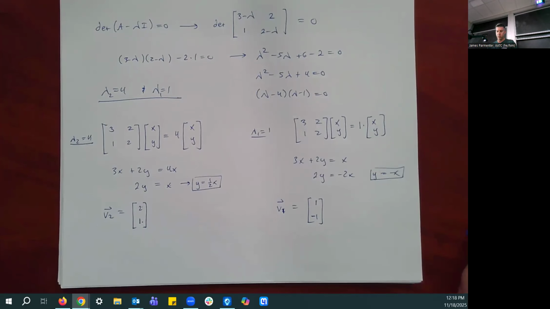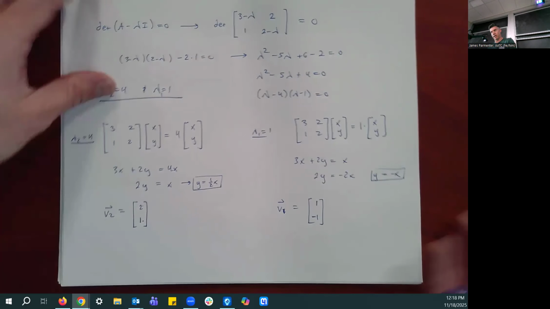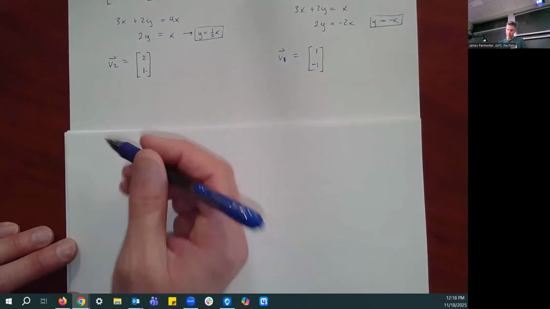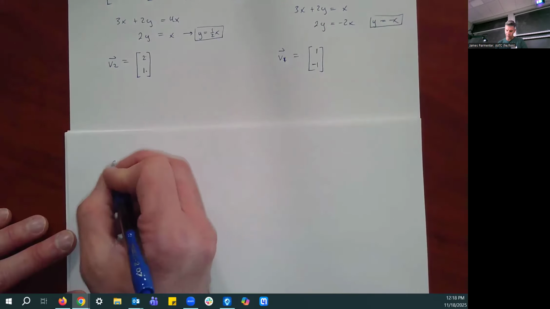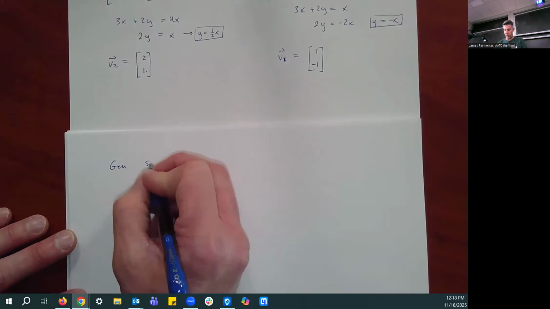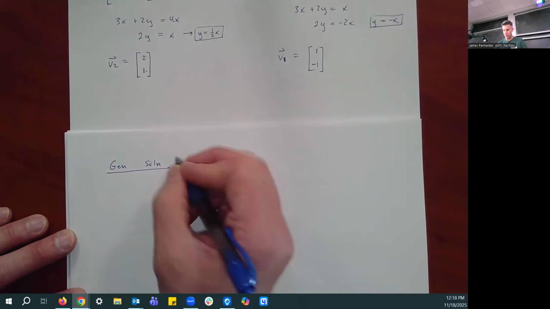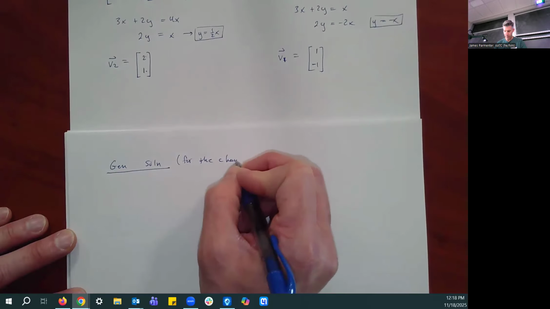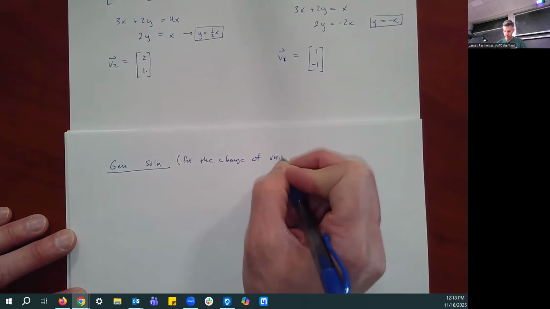Cool, we're finding the general solution. So gotta keep going. So let's see here. We were almost there, right? Now, I should point out, this is our general solution for the change of variable that we never wrote down.